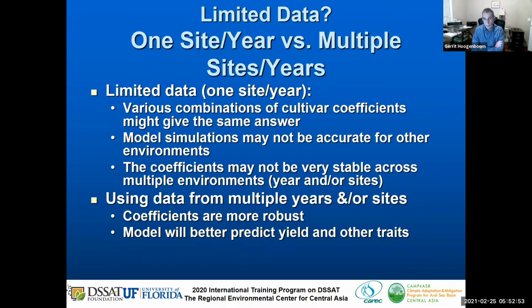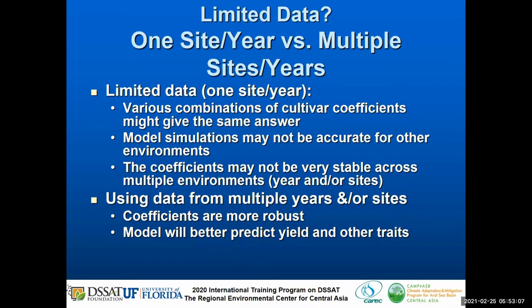So again, we call that independent evaluation. So if you calibrate your data with one site or 1 year and you try to evaluate with another site or another year, in some cases, the results might not be stable. То есть, что здесь имеется в виду? Если вы будете калибровать свою модель на основе коэффициентов, которые вычислены на основе данных по одному участку и по одному году, и моделировать процессы на этом участке, то на другом участке модель может вести себя по-другому.